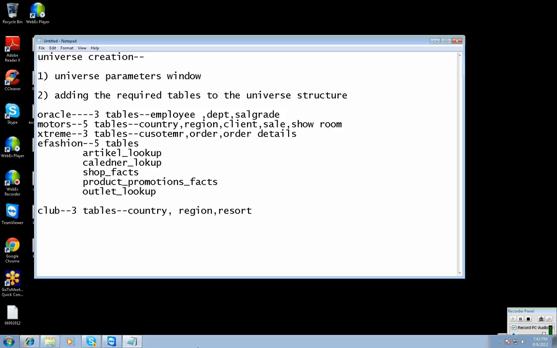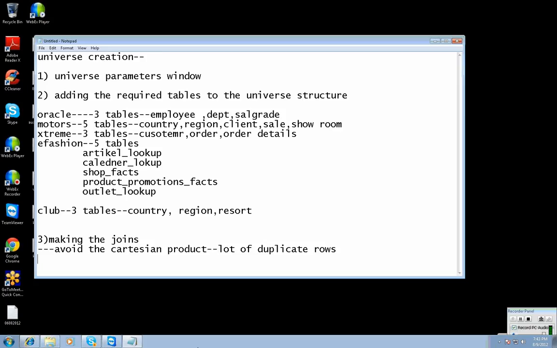Okay. Then what is the third step of the universe creation? Why do we need the join? Making the joins. Very good. Avoiding the Cartesian. What is that? That means lot of duplicate rows.